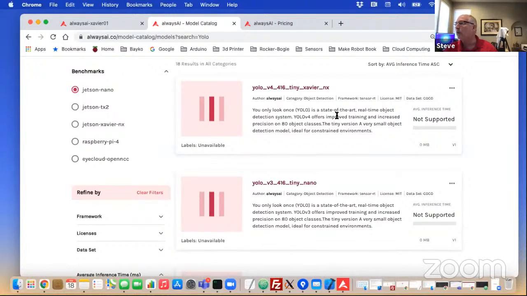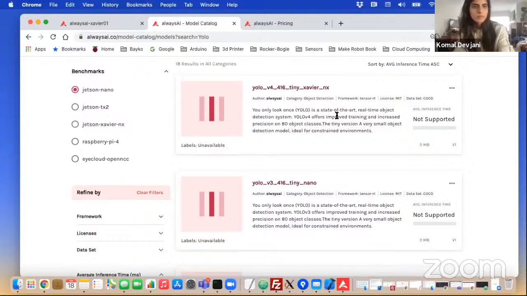Usually in the MobileNets, you'll see a mean average precision between 42 and 46 is what I've seen on some of the MobileNet SSDs, right? And then if you look at YOLO Tiny, which is the fast executing model, you will see that's in the 20s. So your mean average precision is in the 20s. So it gets the first thing correct 20% of the time. And if you look at YOLO in general, the 3s and 4s, they're in the mid 50 range. So these are pretty high precision models.